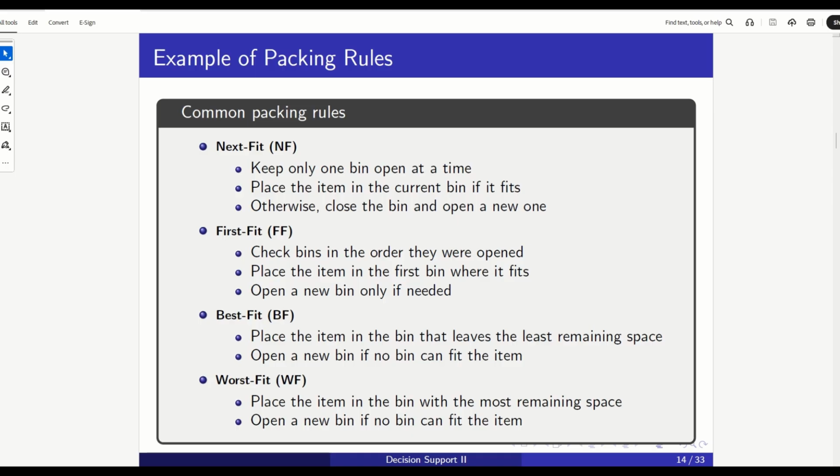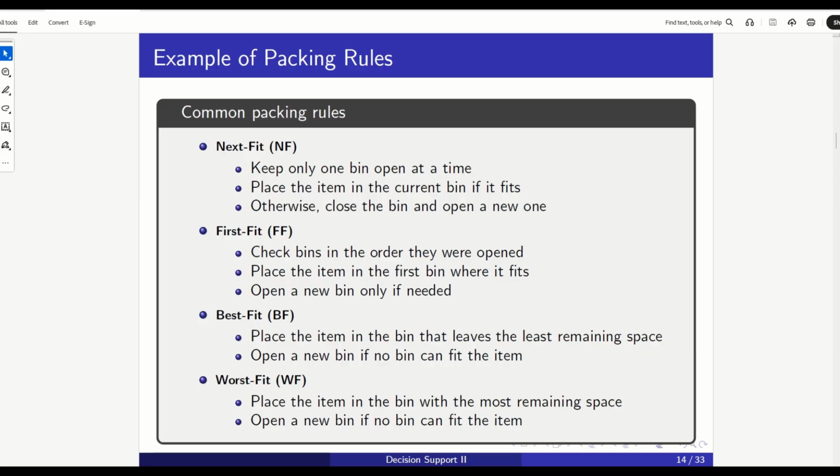I want to outline one specific element here. Each of these packing rules, together with the permutation from which it starts, will generate a solution. We actually generate a random feasible solution. So there are 4 different ways of generating a random feasible solution. Each one is obtained by applying one of these packing rules. What does it imply for us?